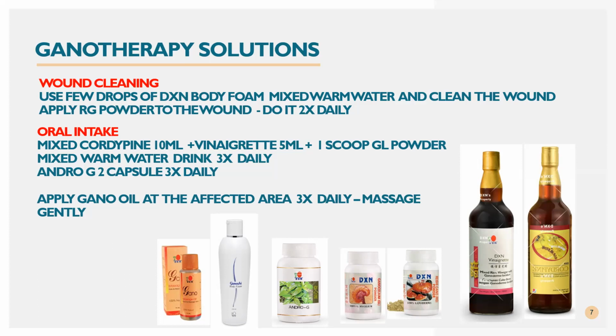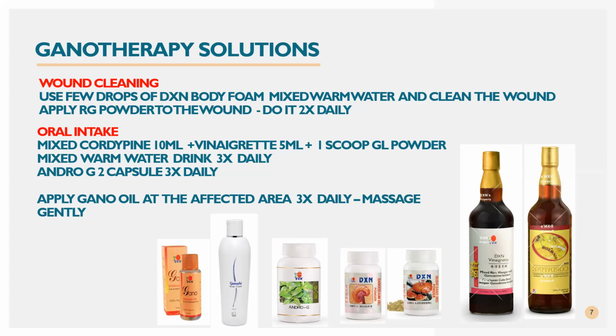What will Codipine do? Codipine is a cordyceps. It repairs the nerves, and it also balances the kidney to make sure the water is not retained in the body anymore. When the water is not retained, the wound area can dry easily, because if the wound is wet it cannot dry. So you have to take care of the kidney to make sure urination is all clear, with no water retention in the body. Then the wound starts to dry.